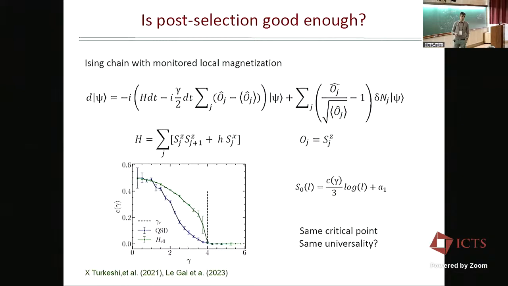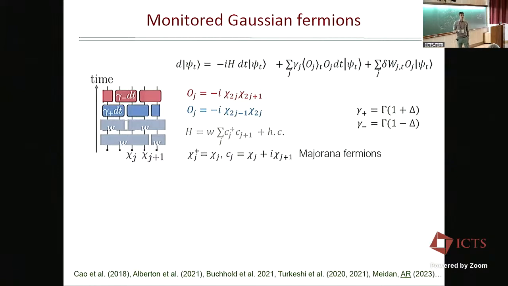You need, in principle, an exponentially large number, yes. That depends on the system size. The advantage here, as I said, is that these are free fermions, so these are Gaussian states, which means you can go to much larger system sizes. That's the reason why this paper focuses on this, and that's also the reason why the rest of my talk will focus on that, which is what I want to discuss here. But yes, in principle you have to generate tens of thousands of trajectories, but you can still do that on a classical machine.